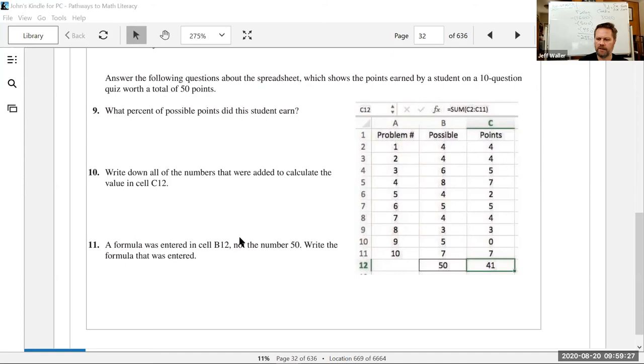Professor, my question is on 11. What will be the answer? Can you show us on the board, please? No. I gave you two answers for number 11 already. One of them is just tell me you would add up all the numbers in column B. And the other one is like Nikisha was saying, you could actually write this, but for B instead of C. So all they're asking is how did they get the number 50? Well, they just added these numbers up. So you can just tell me that. You don't have to use Excel programming language. Does that make sense?